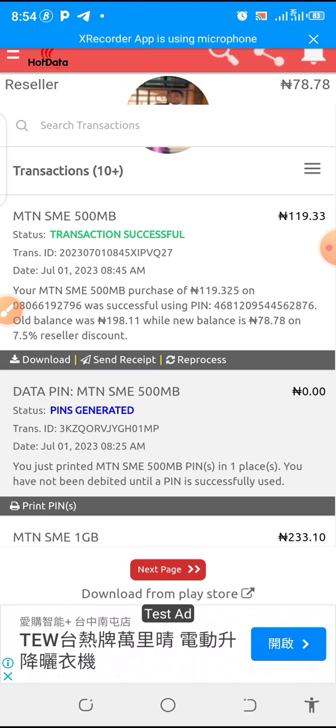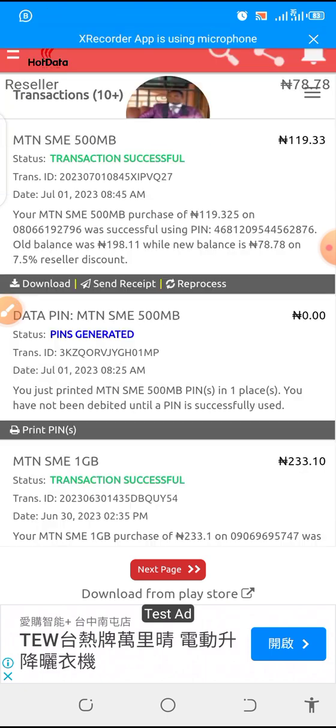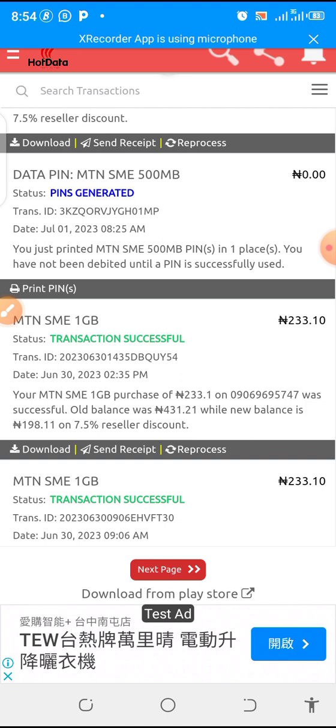Now if it happens that I send data, maybe it does not happen majorly for data printing, because before they collect your money, they might have dropped the data in your own phone. Now let me say, for instance, I did normal VTU sending of data and the person didn't receive the data and is having complaint, you can click on reprocess, and the transaction will be reprocessed to check if it delivers or it did not deliver.